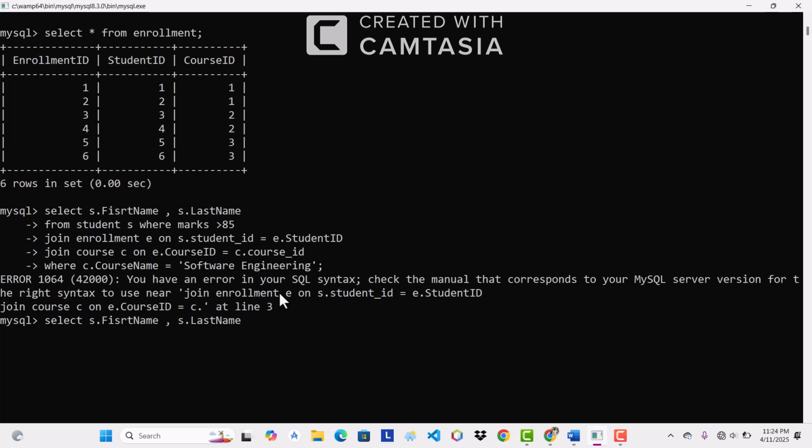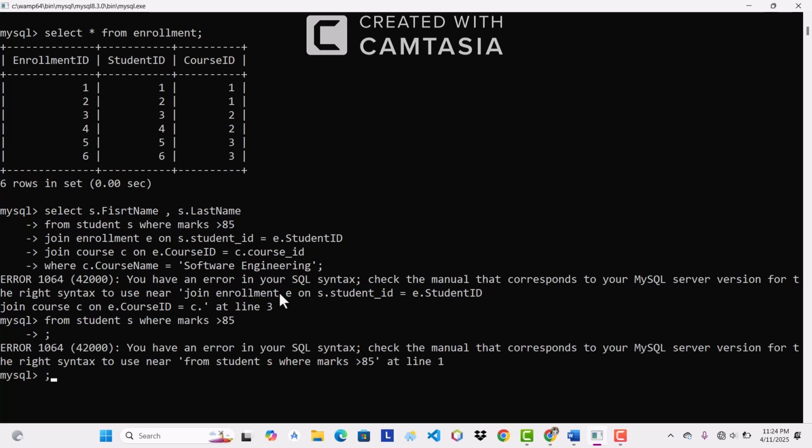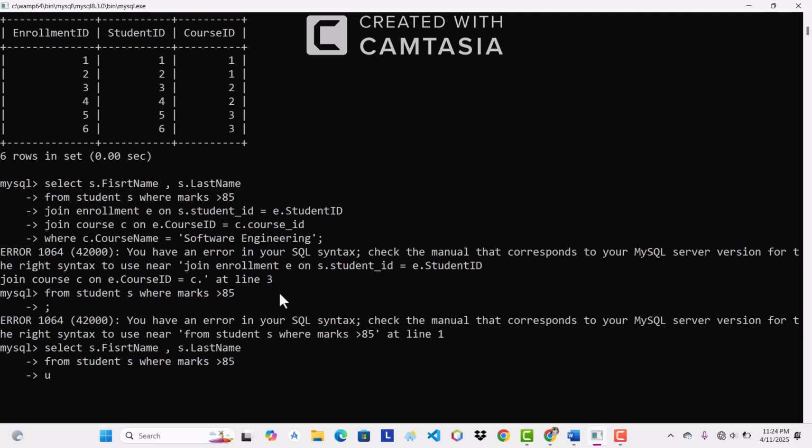So there is something missing here. Let me just go back. Now here we are going to put our union keyword.